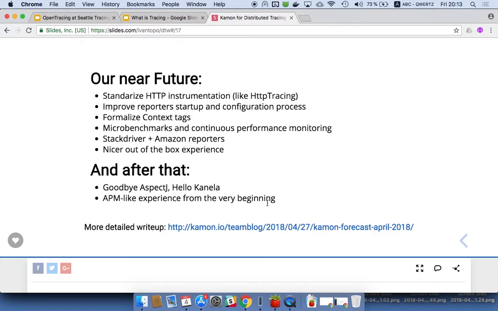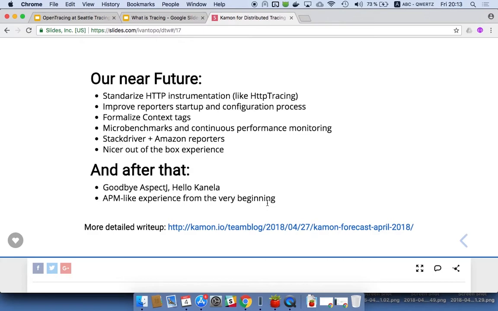One thing we notice is that it's sometimes complicated to set up Kamon. If I come to help you, I already know, well, you need this library, you need this, you need the other, blah, blah, blah. You need to add this configuration here, you add this there. And 5 minutes later, you're monitoring.